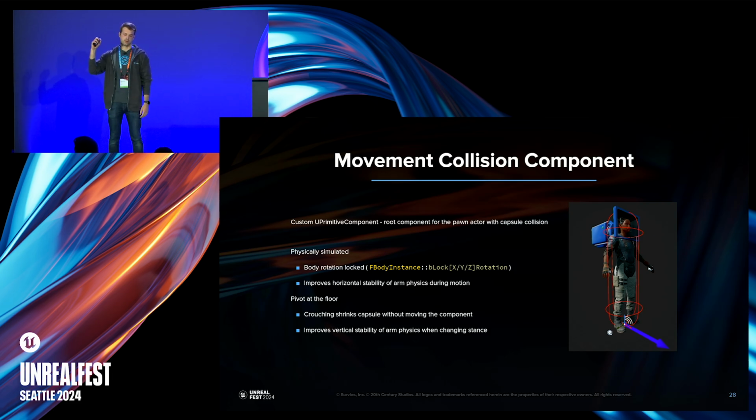And when you crouch up and down, if the capsule center is at the center, you are basically incurring velocity up and down every time. But this way, the capsule center is at the bottom, so all you're doing is updating the shape. And we just lock the body rotation with the body instance locks that are already available.